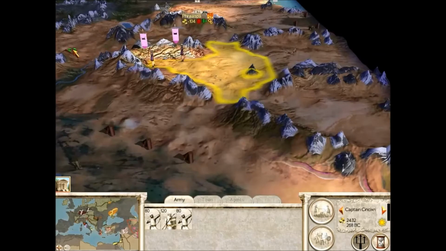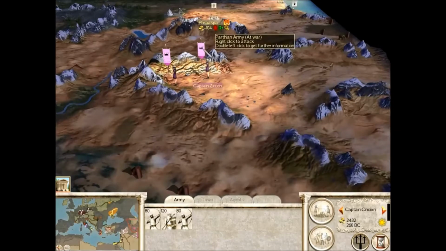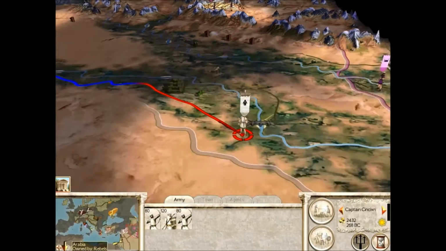Up here, I had a force of some infantry and some white horse and whatnot. And these are cataphracts and horse archers. And they just mowed me down. I didn't have a chance. Not a chance.